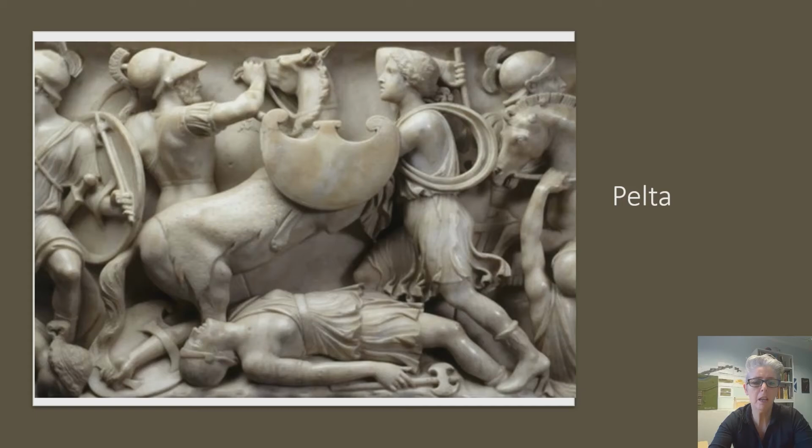Most of these date from the 1st to the 3rd century, and they derive, as I say, predominantly from these military contexts. And pelta is actually named after a light crescent-shaped shield which was in use by the ancient Greek infantry. And the imagery has commonly been used for belt decorations, brooches, or pendants, for example.